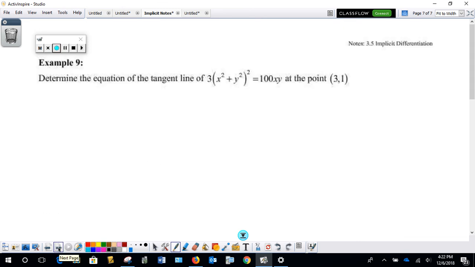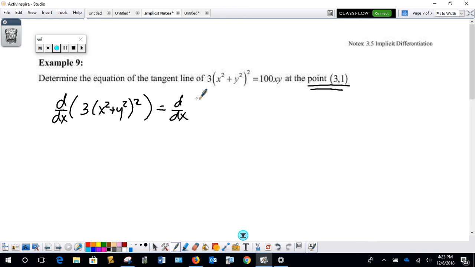And then, of course, I wouldn't be in calculus if I didn't ask you to find the equation of a tangent line. So our final example here is: find the equation of the tangent line at the point (3, 1). So nicely, I already have the point. So I'm just going to underline it. I don't need to do that. So I just need the slope. I'm going to take the derivative implicitly. Show that you're taking the derivative implicitly by setting it up.